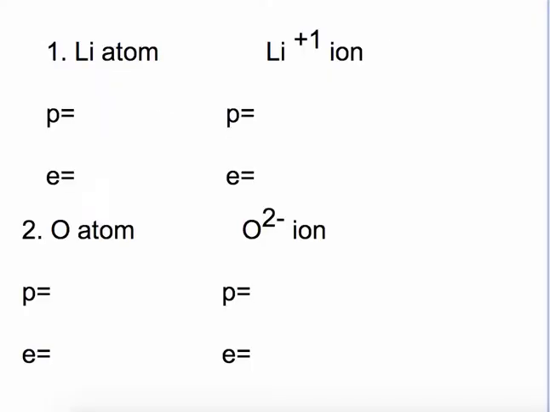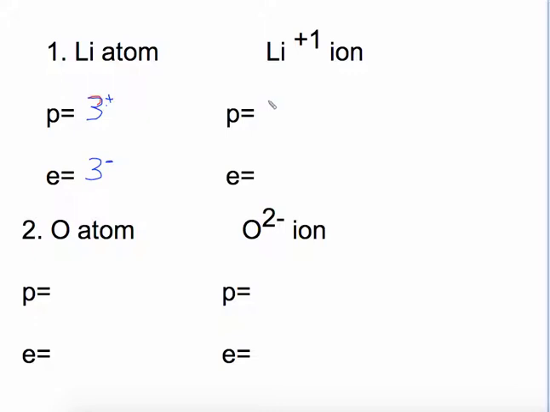Okay, so lithium, if you remember from previously, has 3 protons. Let's go to the blue here. So lithium has 3 protons, or 3 positive charges, in a neutral atom. Lithium also has 3 electrons, which are negative. Atoms are neutral. The positives cancel out the negatives. 3 positives cancel out 3 negatives. Now, lithium is a metal, and metals are losers. That means they lose electrons.